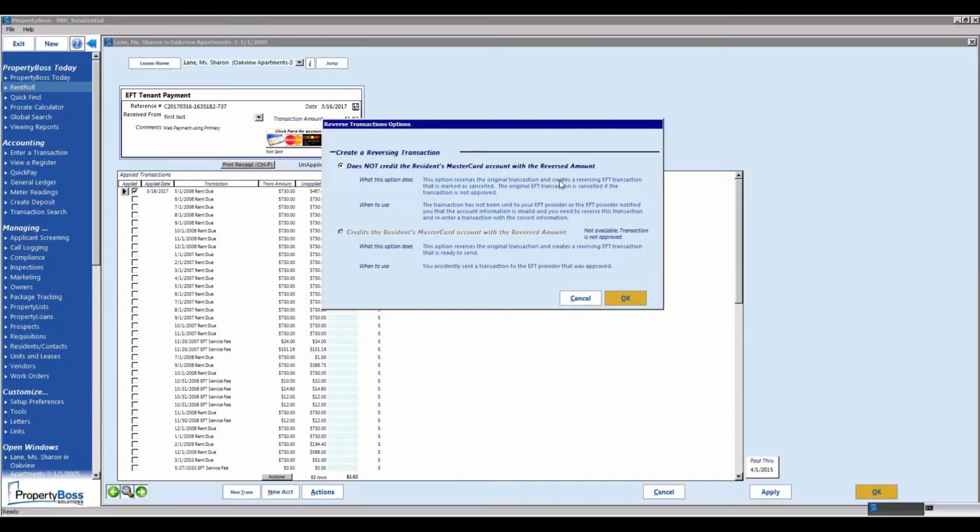It can be up to 5 business days that their bank could respond and say, there's not enough funds in this account, or we're returning this payment, this is not a valid payment. And if that happens, the funds get sent back to their client automatically. So if you have reversed this and sent them a credit, and then it bounces, they're going to get credited the funds twice. So you want to wait 5 business days. After 5 business days, you know you have that money. There's no way their bank can then reverse the transaction. It's yours at that point.